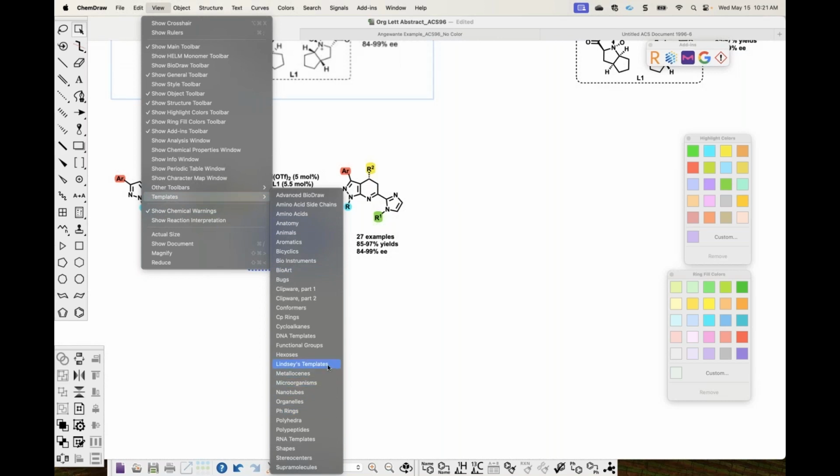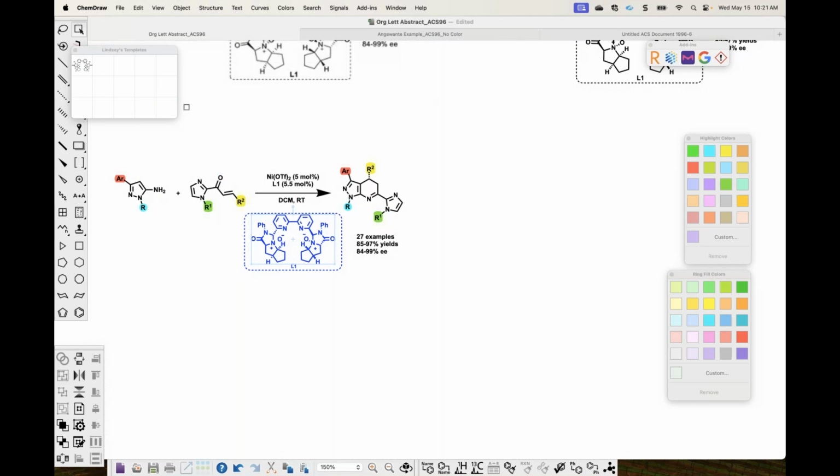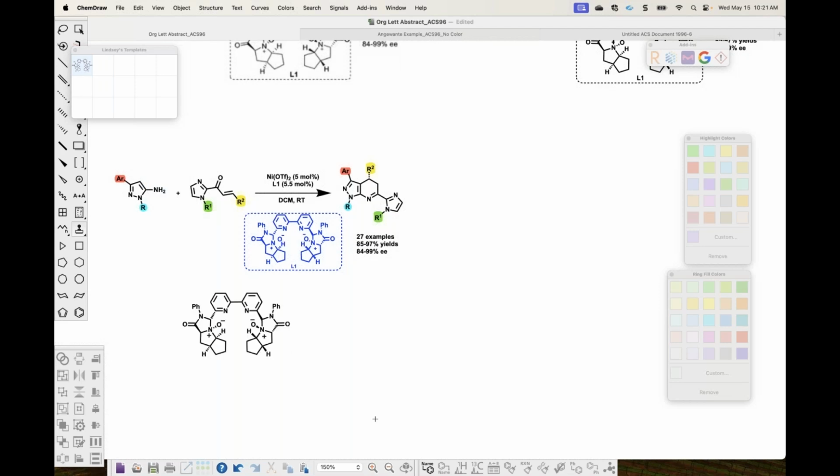I've created a new templates document that allows me to see my templates. This particular molecule, I've already saved here. So if I want to select it, I can go ahead and select that and put it on the canvas, and look, I already have that. I don't have to redraw it. It's already in the style that we are putting together right now, so I can get it on the canvas rather quickly.